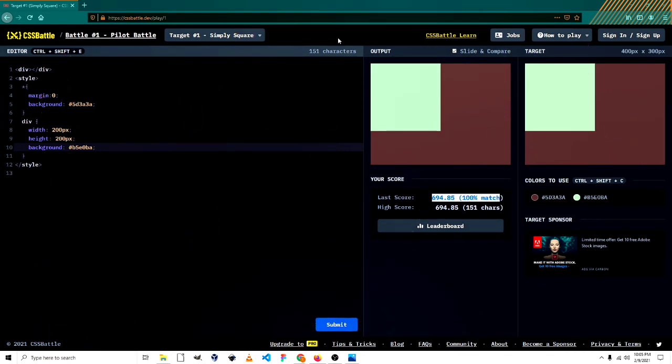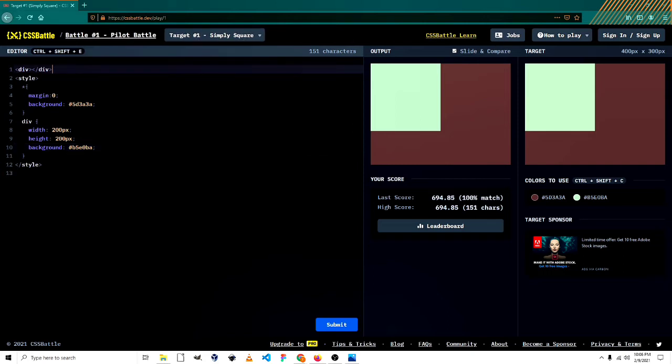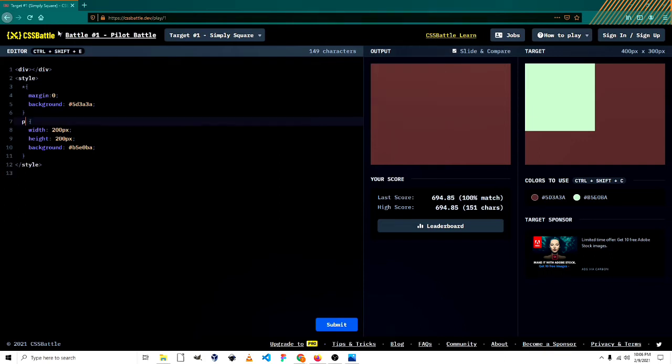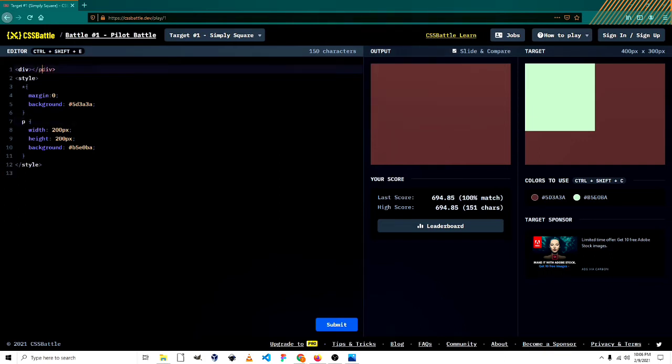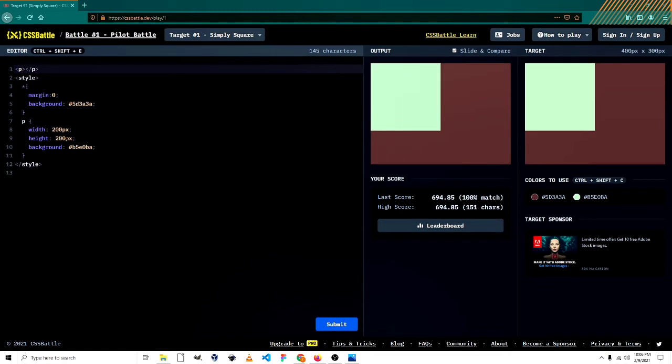There are many different ways in which you can reduce characters, by removing the white spaces, and by changing the div element, which is a block level element, to a p element, which should also work the same. Say for example, if I change this to p, because both are block level elements, it shouldn't make any difference. So even the p tag will work fine. Then there are a lot of other ways by which you can reduce the code, but our intention is not to reduce the code, but to be descriptive and understand this easily.